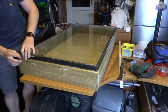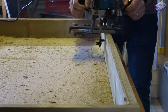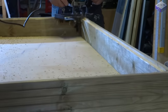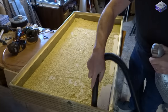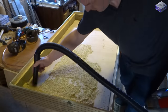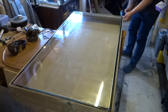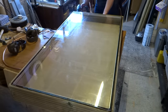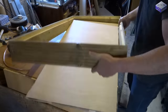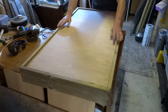Then it was just a case of routing it all out so the glass would fit inside. Oops, now I can't get the glass out. Then turn the frame over and make some braces. To ensure the frame was square, I just used the same panel again, sitting on top of a couple of pieces of wood.